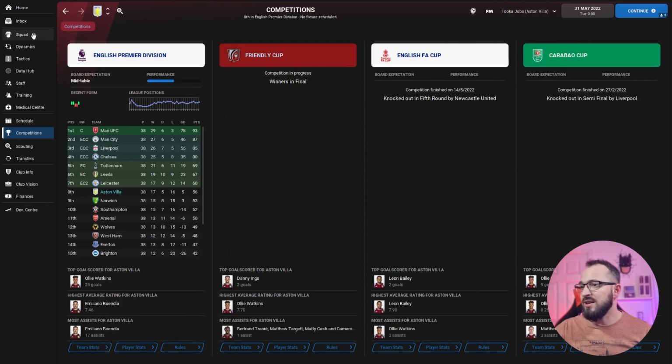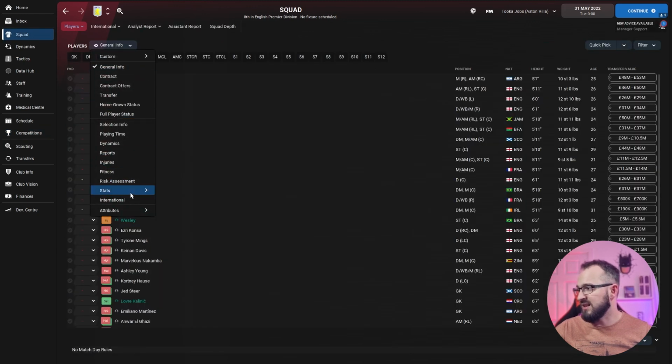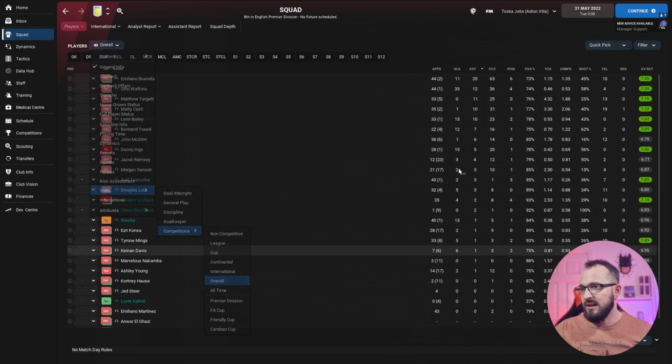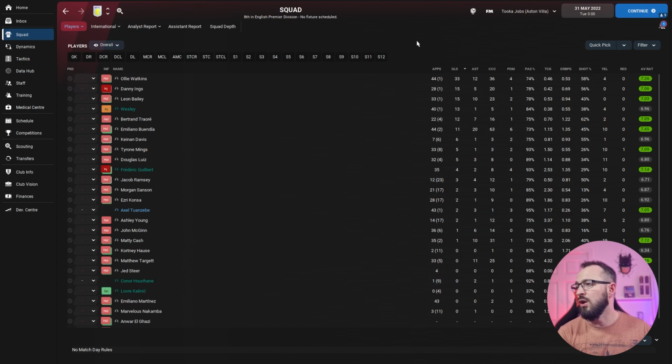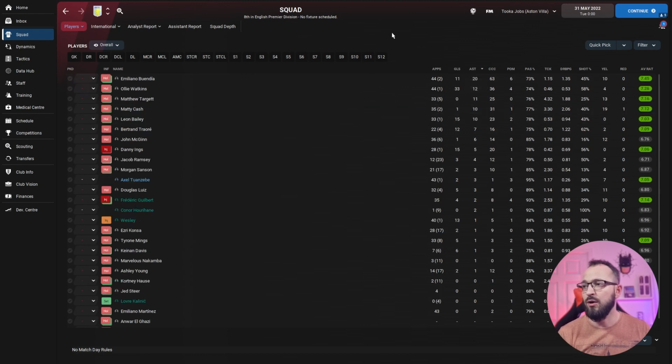If we go straight to the squad then, let's have a look at the stats overall. Here we go. Best player was Buendia, getting 11 goals and 20 assists in all competitions. Biggest goal scorers was Watkins with 33, but you got Ings, Bailey, all right, 15, Traore, Buendia, all picking up goals. Quite a few players picking up double digits on the assists as well. So it's quite a lot of players are getting involved in this tactic, guys.